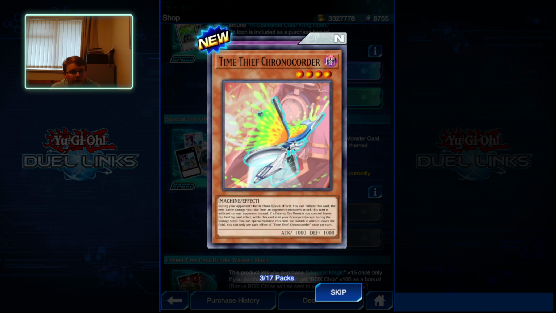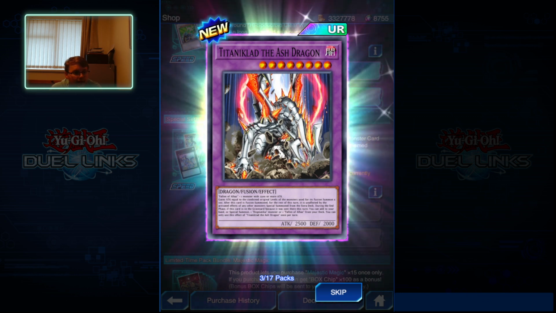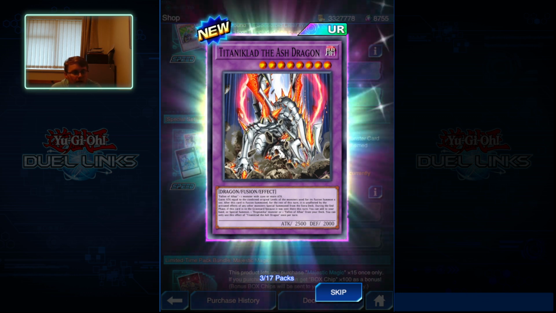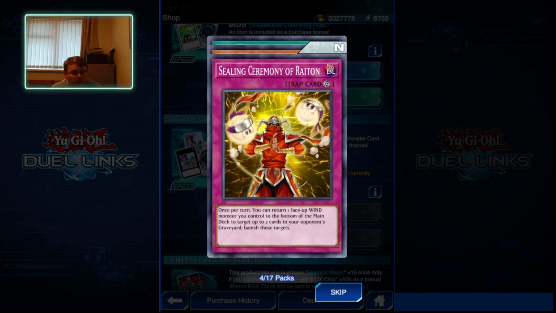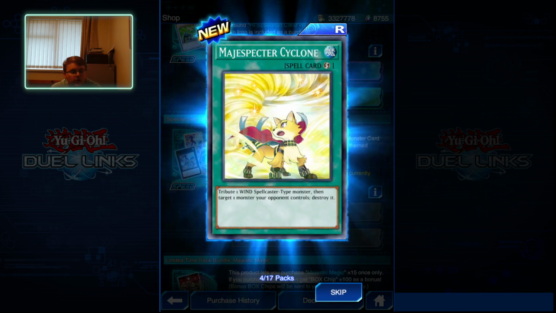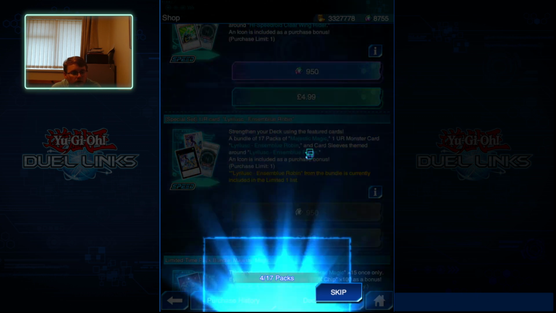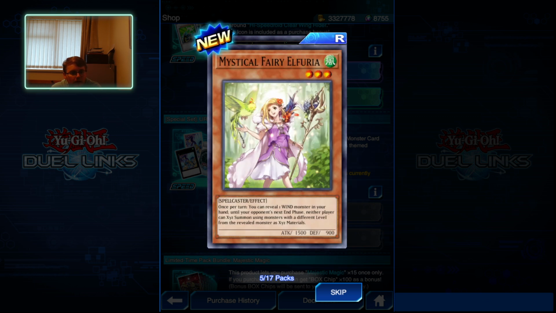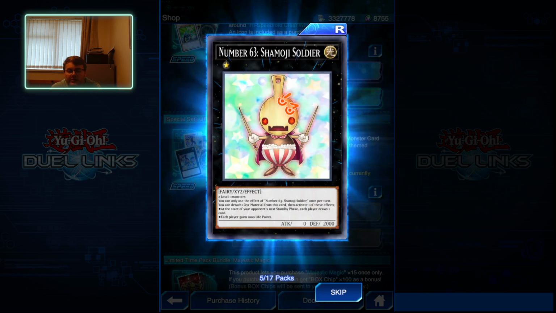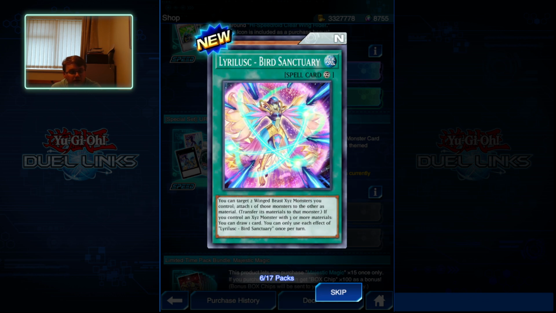Great Old Parasite, Time Thief Chronocoda, Ultra Rare, Titan Clad, the Ash Dragon. So it's a Fallen Albaz fusion card. Signaling Ceremony of Raiton, Ninja support there. Tribute a winged spellcaster, target the monster your opponent controls, and destroy it. So that's pretty awesome. Overworked, Magical Fairy Euphoria. Funny enough, since it just says a wind spellcaster, you can technically fill that in with Wind Witch. So that's a nice little support there.